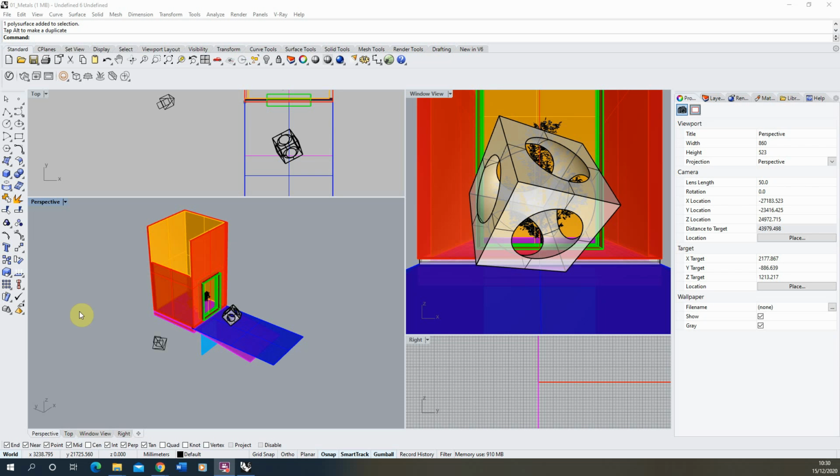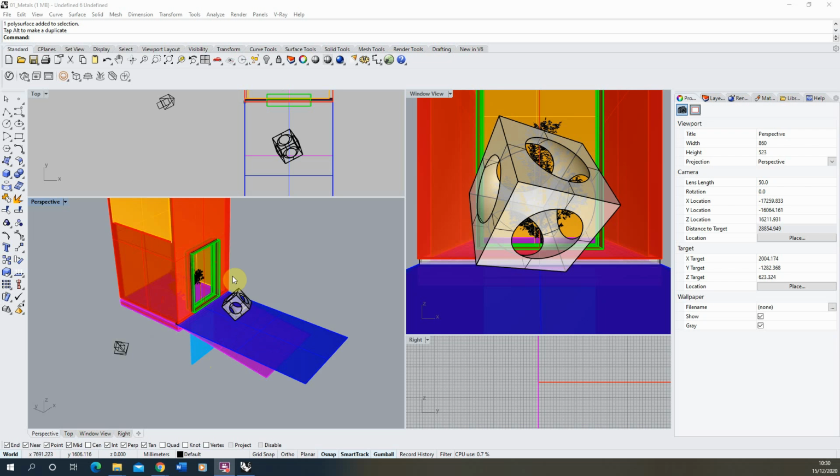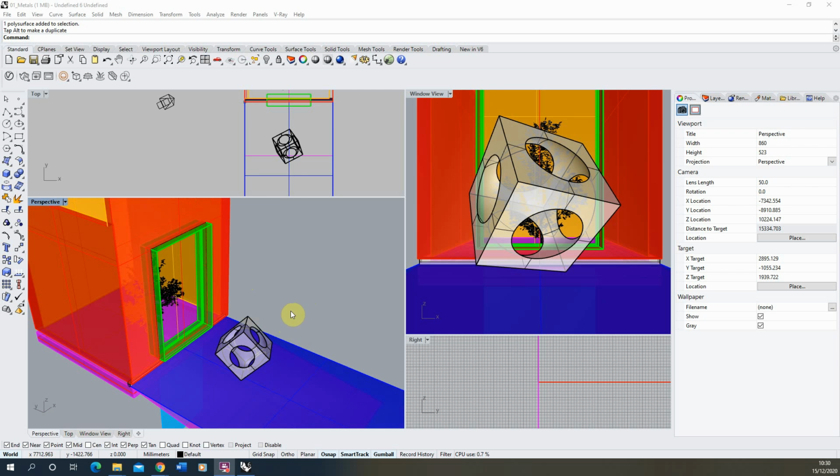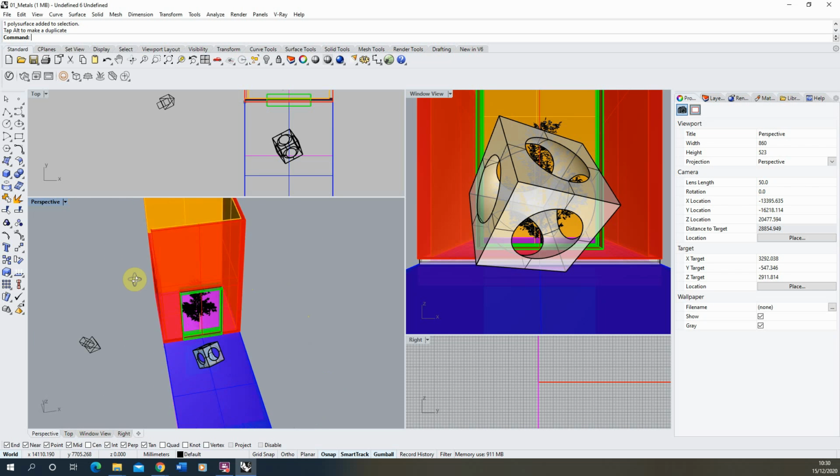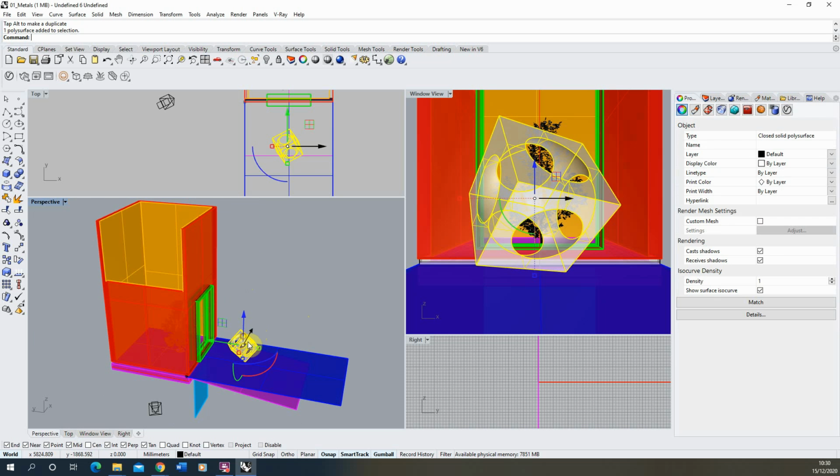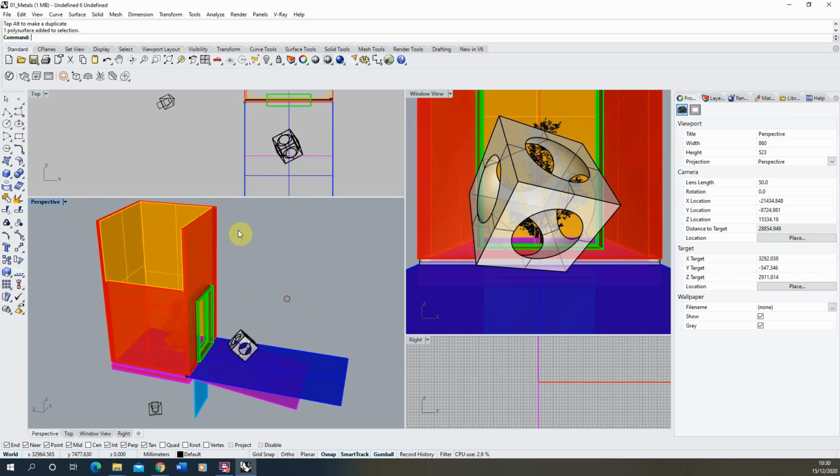Welcome to this tutorial on creating metal materials for V-Ray in Rhino. We're going to be creating this material in V-Ray, but you can also use any other rendering software that you might have plugged into Rhino. So I've just got a simple scene set up which I've used for other videos, and I've made this object here which we're going to be applying our metallic material to.